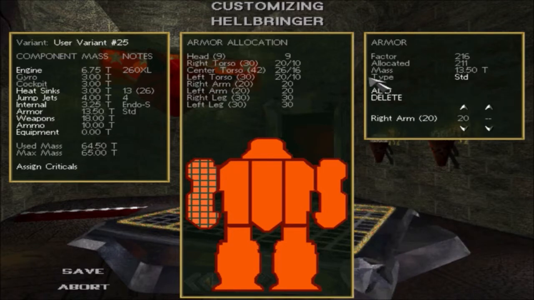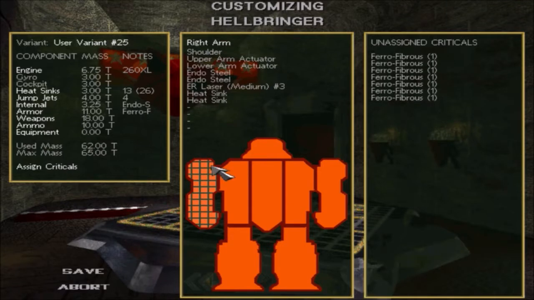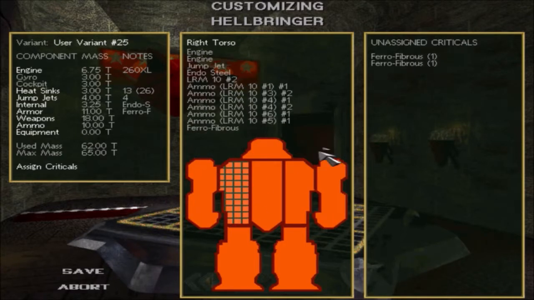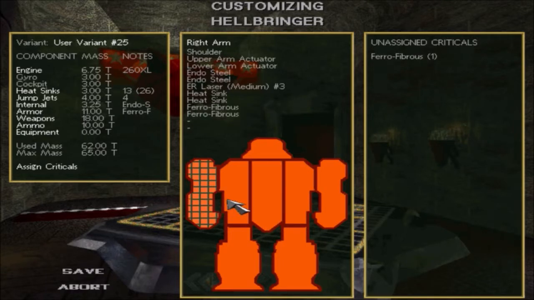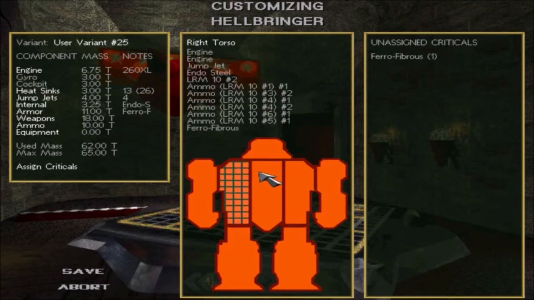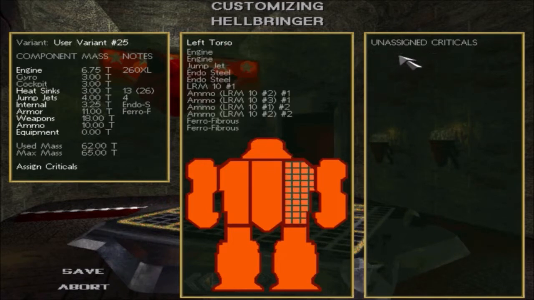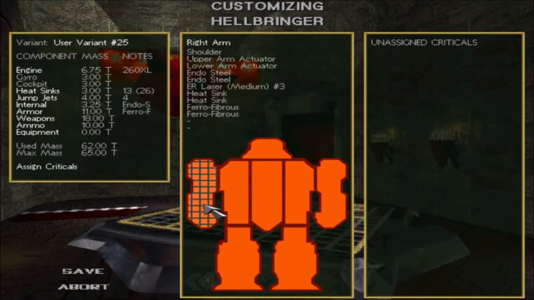Okay. Armor. Ferrofibrous. Now let's delete some of that, because, yeah, we don't need that extra weight if we don't have to. However, the thing with ferrofibrous is it adds more criticals to assign, so yeah. I could go into the head. Also, why is there here? I usually put a laser. There we go. That makes sense. It's a lot more sense.